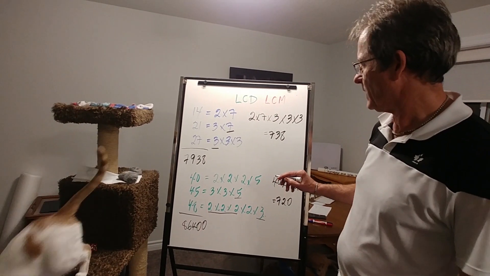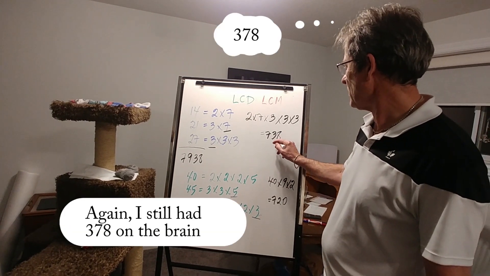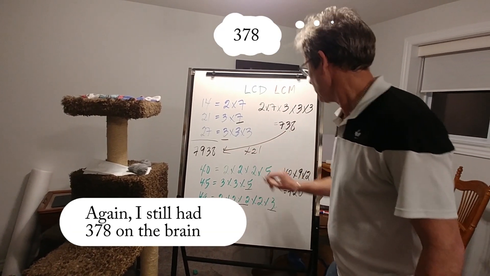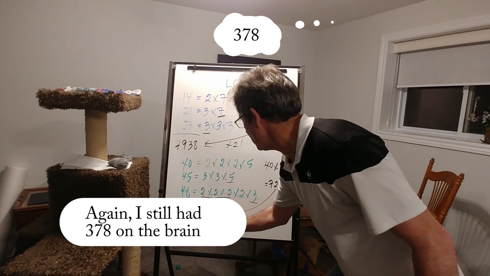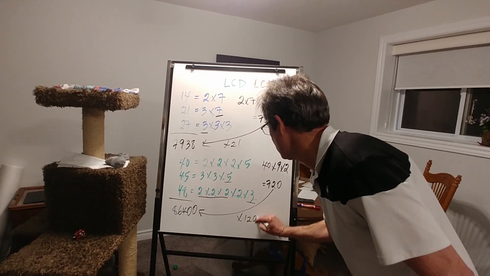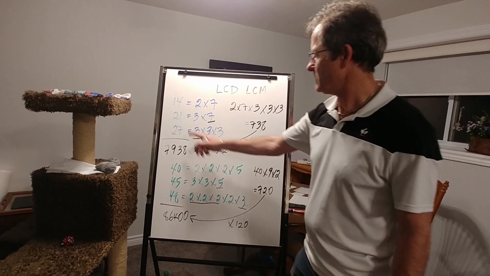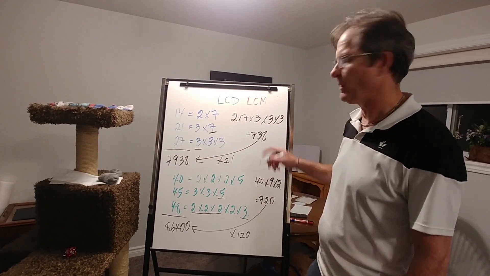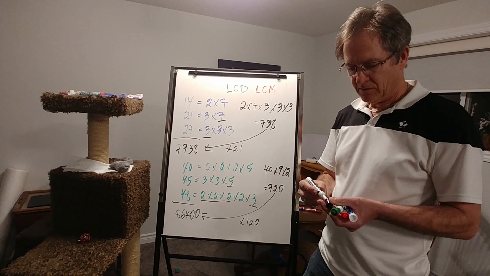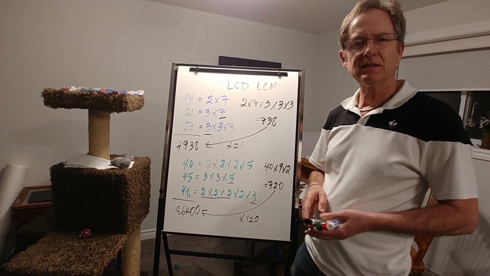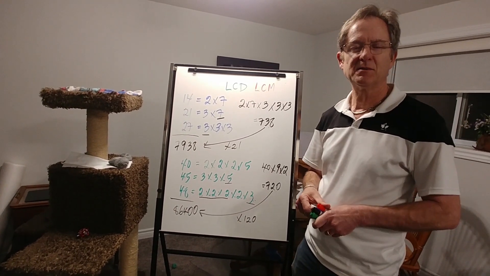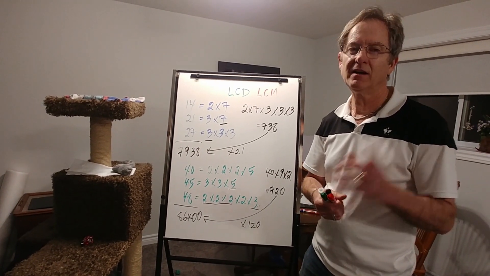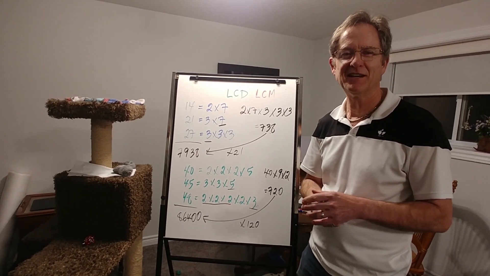That's the way to get a lowest common denominator. Look how much smaller this is than that — 21 times smaller. And look how much smaller that is than that — 120 times smaller. So don't just multiply the numbers; it'll work, but this is a much better method. Hope you enjoyed it. Please like, comment, subscribe. I really appreciate your sharing my videos far and wide. Thank you very much. See you next time.